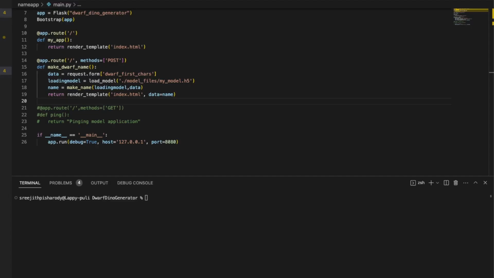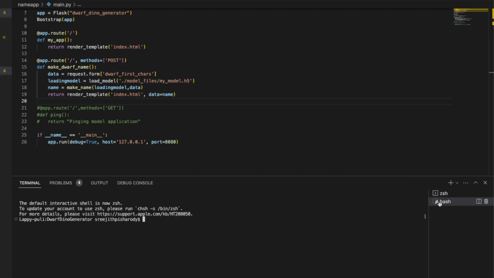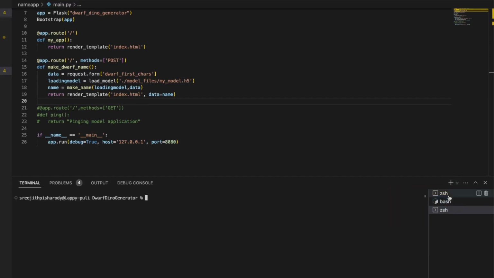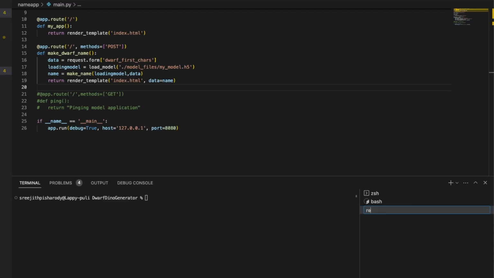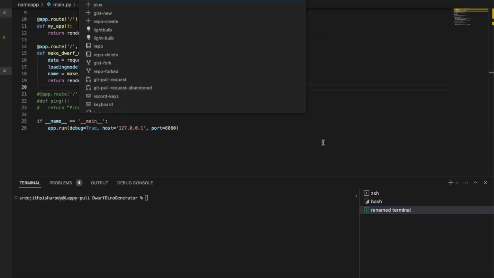Feel like opening more terminals? Just click on the plus sign and boom, you have another terminal at your disposal. And for our Mac users, Z Shell is the default terminal, VS Code's tribute to your choice of superior operating systems. But if you're feeling nostalgic for the old school Bash, just click on the arrow beside the plus sign and choose the Bash terminal. And because VS Code understands your need for personalization, you can rename your terminal, give it a cool icon, and even color to match your mood.